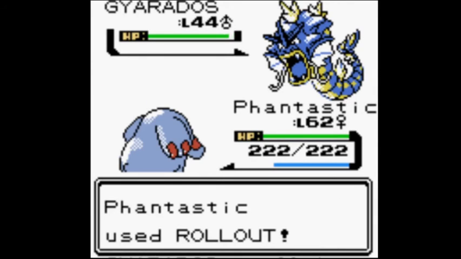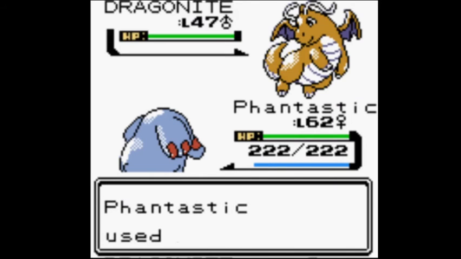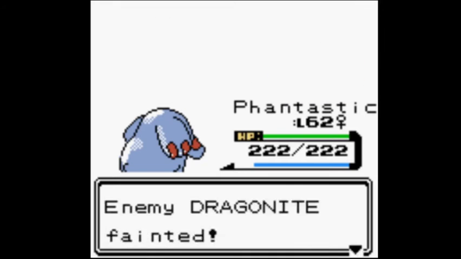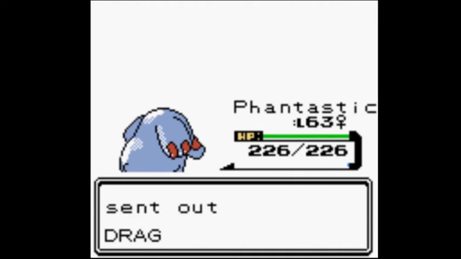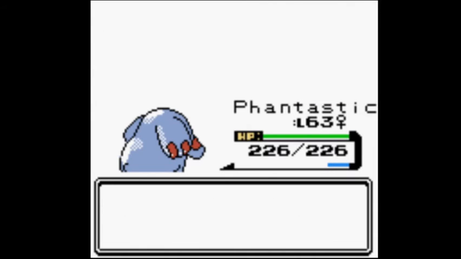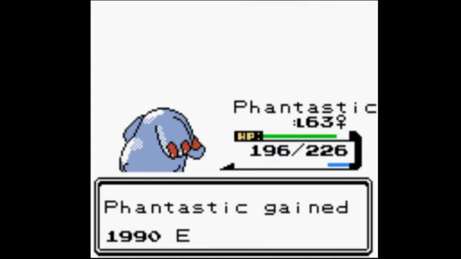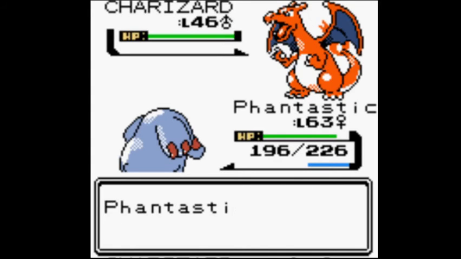Lance has all flying types though, so I'm just going to set up a Defense Curl. Gyarados goes for Rain Dance. So Rollout takes out Gyarados. Dragonite goes down. Second Dragonite's also going to go down because Rollout thankfully does not miss. Aerodactyl's going to come out, do next to nothing with a Hyper Beam. It goes down. Charizard, we outspeed.